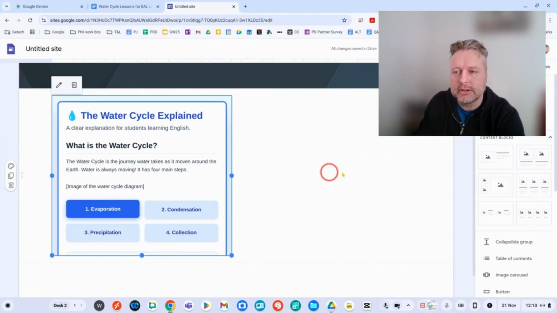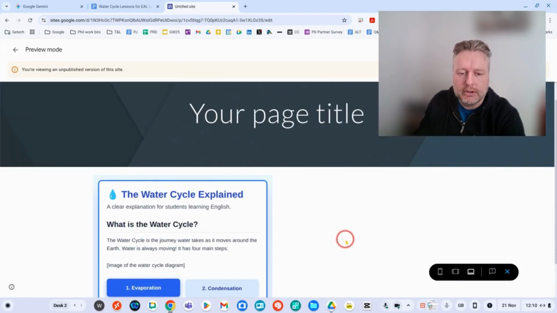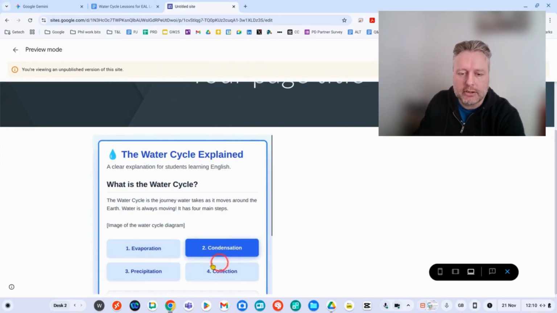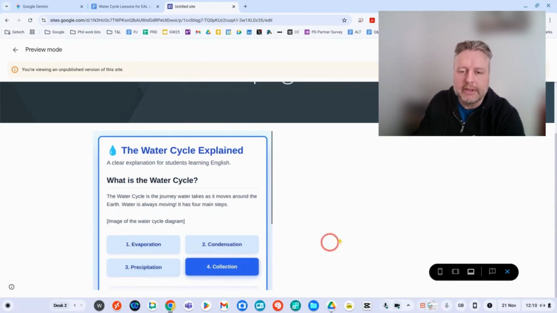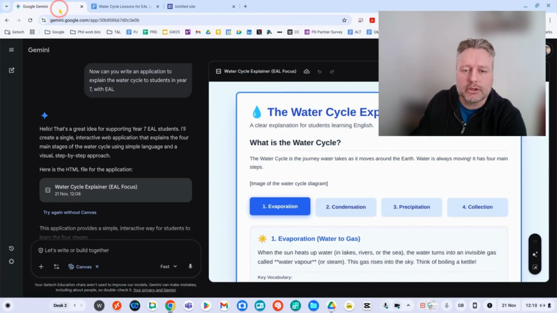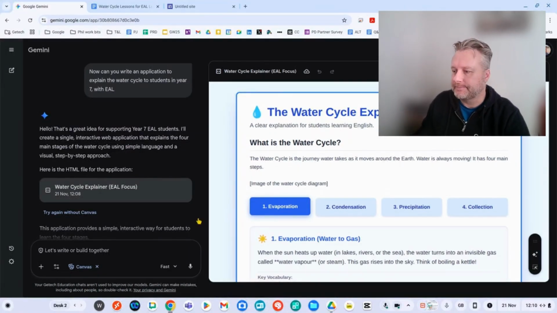the applications. This works obviously when you preview it. So we'll just go into our site. We can preview where things work. So we can go to consolidation. We can make this bigger and smaller, and then I can go through. This file, of course, can be dropped straight into Google Classroom, and it's a really, really useful tool to explain the concept of the water cycle. So that's using Canvas, the aspect there to help us build some code and build an application.